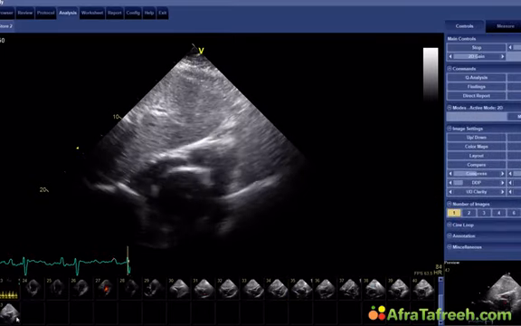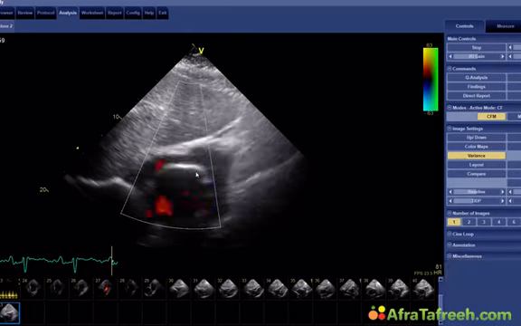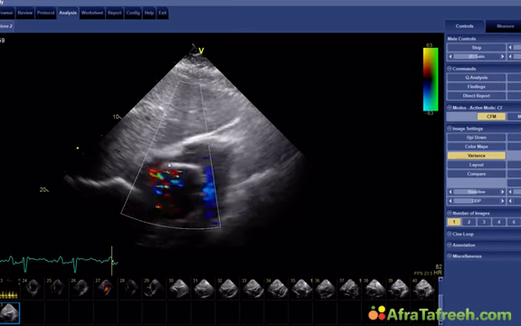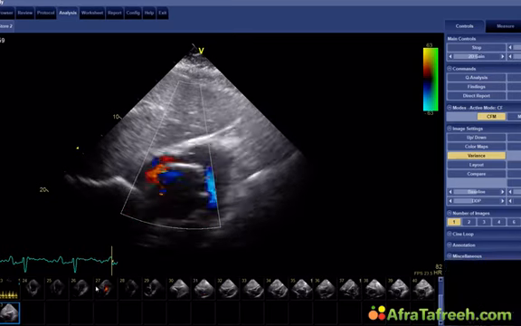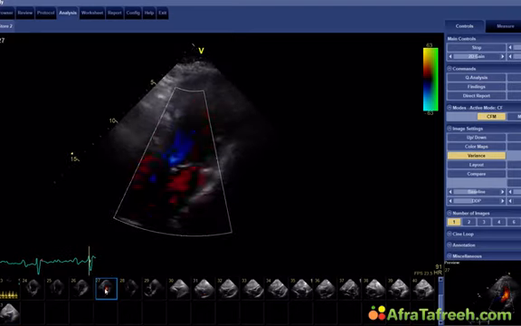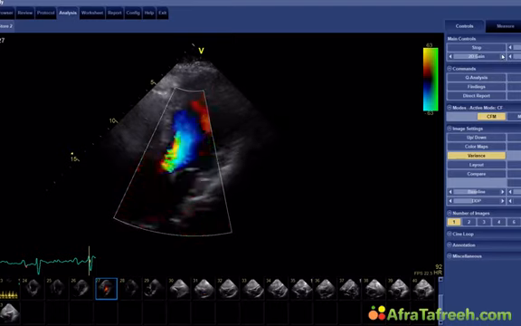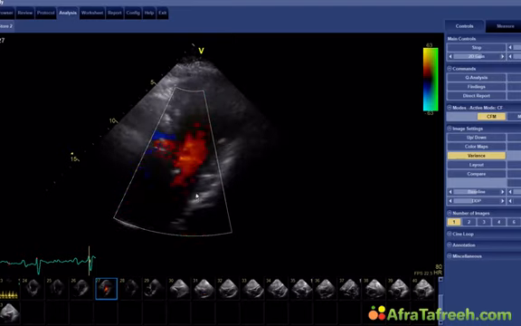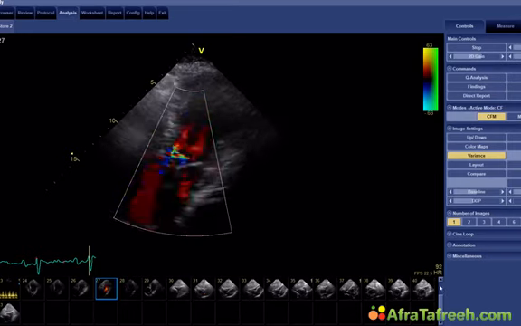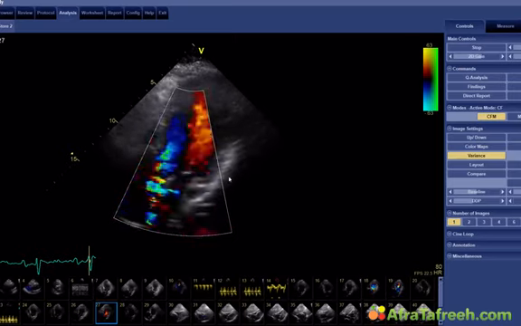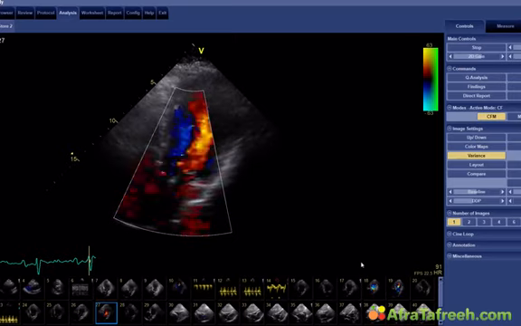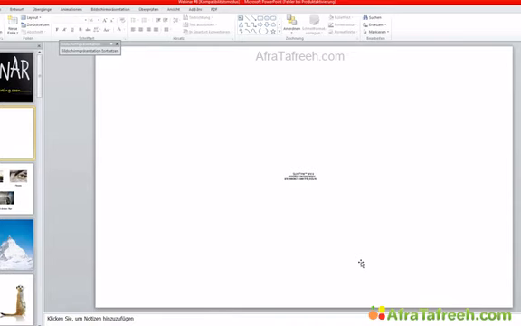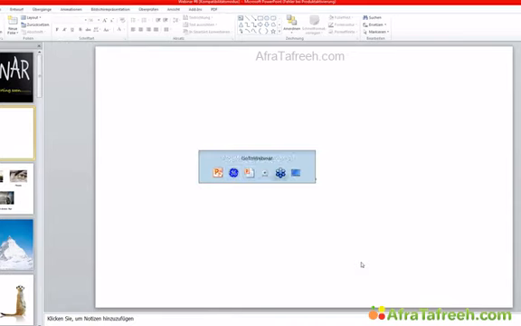And finally, here is one more view showing you blood flow here across the tricuspid valve. There is no regurgitation here. And just for the sake of completeness, I'll also give you a kind of a 4 or 5 chamber view, which shows you the mitral valve, just to display that there is no mitral regurgitation or any other pathology of the mitral valve.